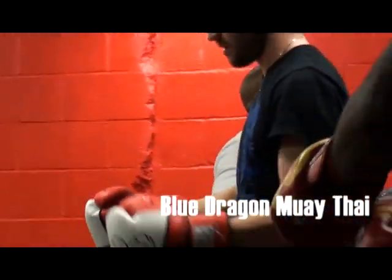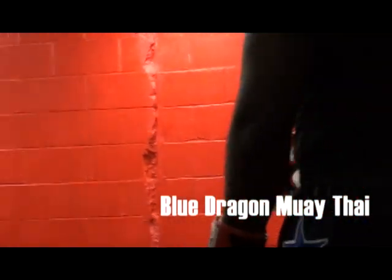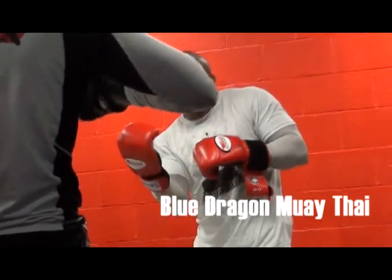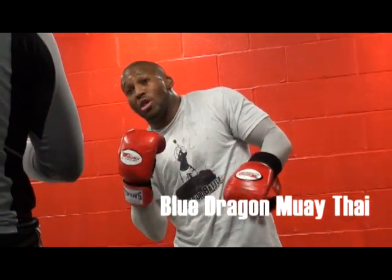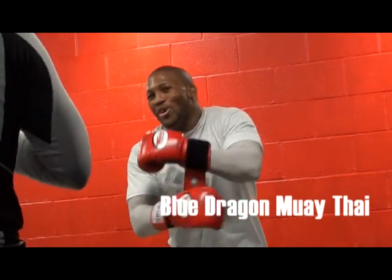Simple technique is a block, and how to stop the uppercut. I don't know if you ever seen my blog, but it's a lot of girls I do where the guy comes up with a pad and I elbow it. If something comes up, you elbow it, right? You break the wrist, or you just break the hand. Okay? Let's do this slow.